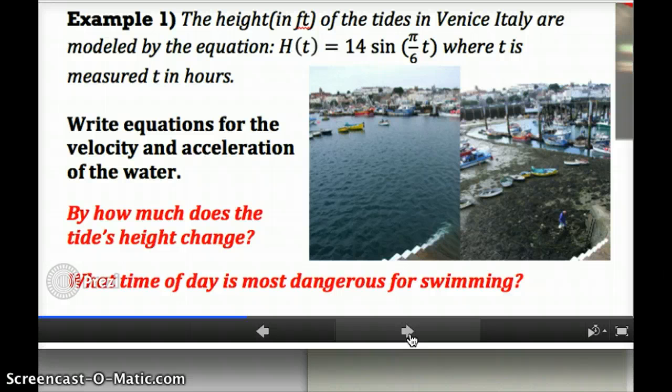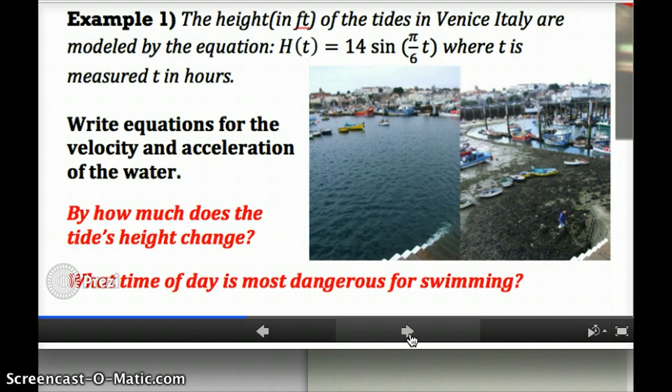Once you understand the 3 basic functions we have, we can start to apply them to situations that are separate from graphs. For example, we could talk about tides. If any of you have driven past Route 80, where it joins 580, and you can look out at the water, you'll notice that sometimes the water's really high, sometimes it's really low, and that's because of the tides. Well, you can model the tides using simple functions, and in this example, they're going to ask you to interpret an equation that tells you how high the water is.